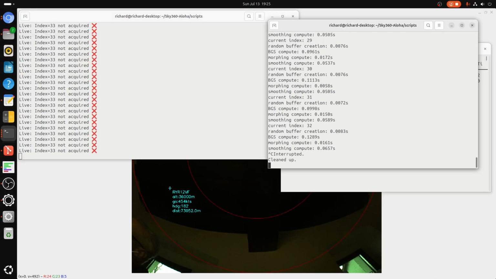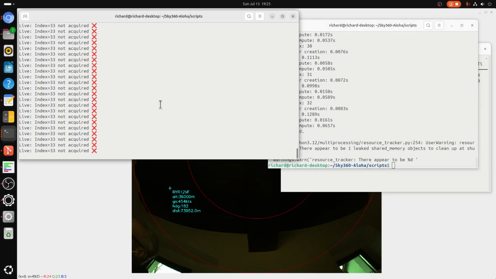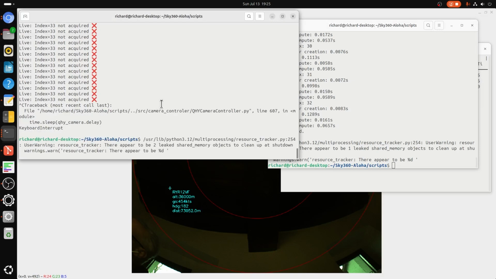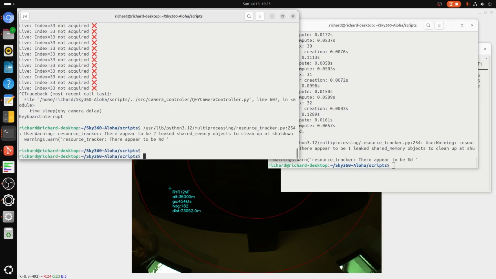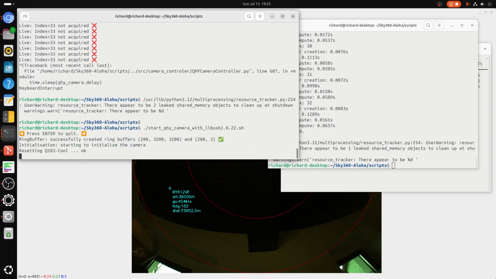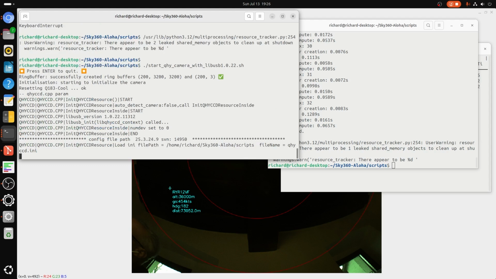The detections. I have a problem. The view is not updating anymore because the live stream from the camera kicked out. I need to restart the camera. So this is an issue I still have to resolve. It's a kind of buffer overflow.